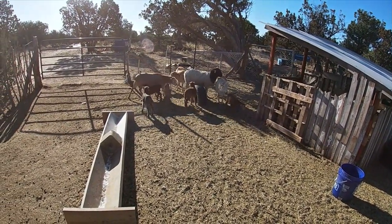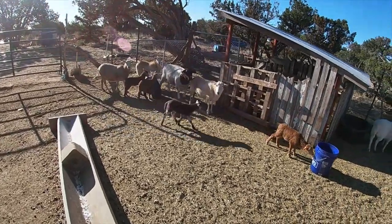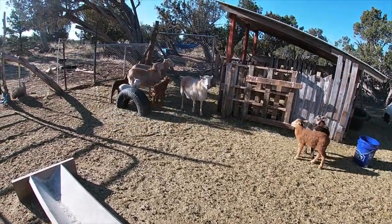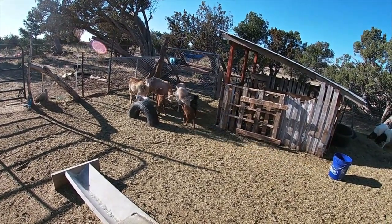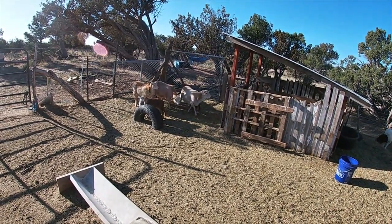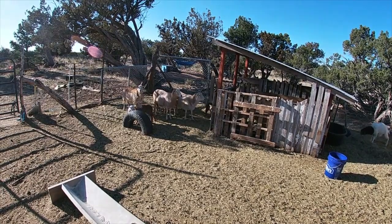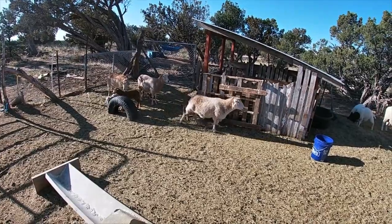I've had to doctor some of them, so they're a little bit jumpy, but she seems to be walking okay. She doesn't seem to have any abdomen swelling. I don't know if you can see that or not, but she's kind of swelled up right in front of her udder. So I'm going to keep an eye on that, see how it looks. Like I said, it may just be these ewes getting a little aggressive. At 6 weeks, they're ready to go. They're already eating, so we got a couple more weeks, but I generally like to keep them with the ewes for about 8 weeks just to make sure that they get a good start in life.